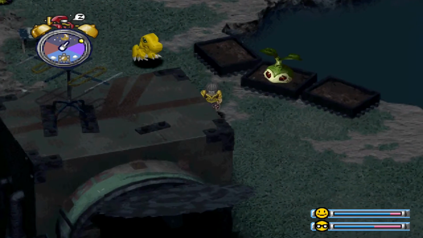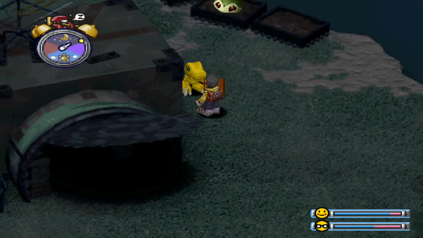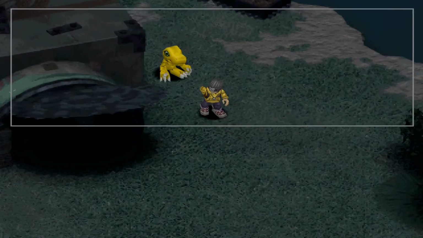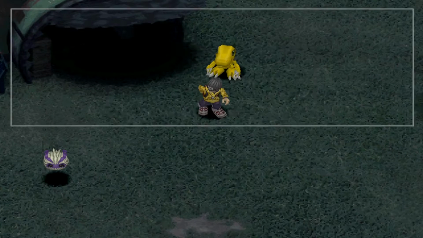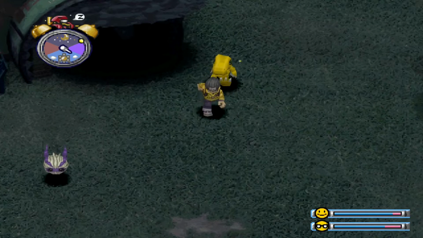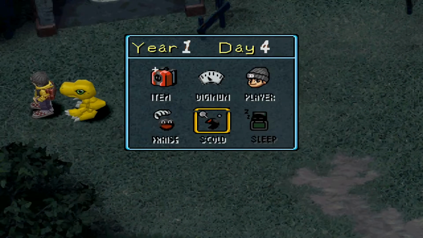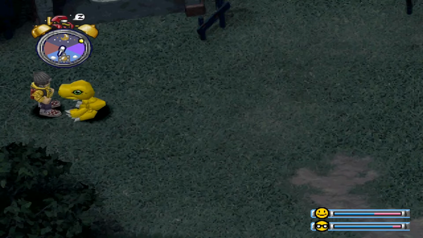Now the only downside to giving him extra meat is that it will take away his discipline. So let's go ahead and see if we can get one of these small recoveries to not be eaten, like so. And we're gonna scold. Now his discipline is getting up there, so he's probably going to start taking these with no question. So we might have to rely on other ways. We could just scold the crap out of him, bring his happiness down, which, I mean, sucks. So let's go ahead and scold the crap out of him.